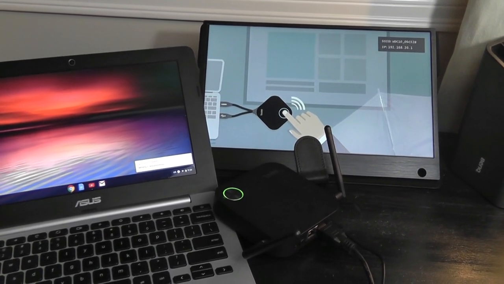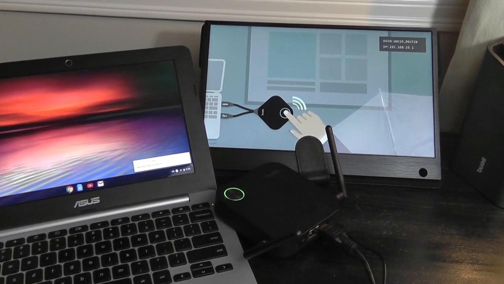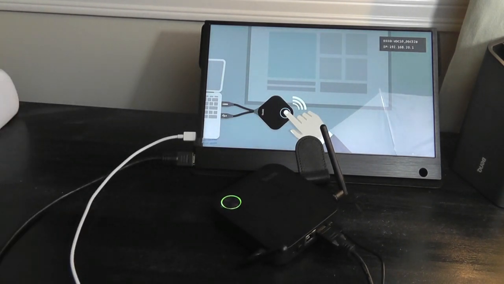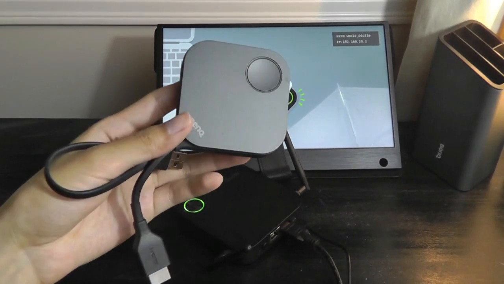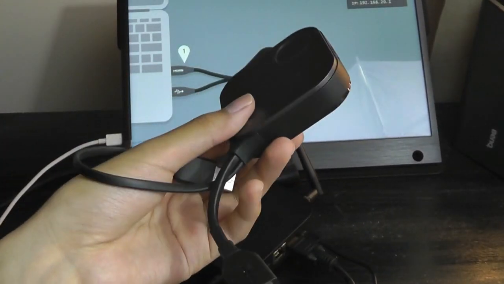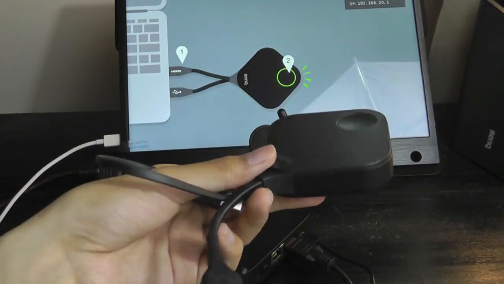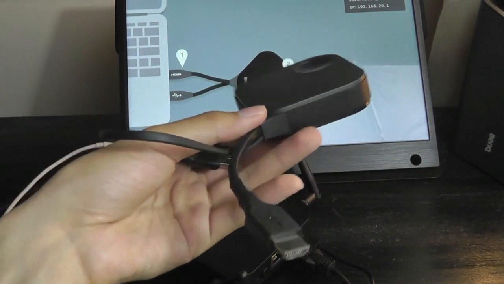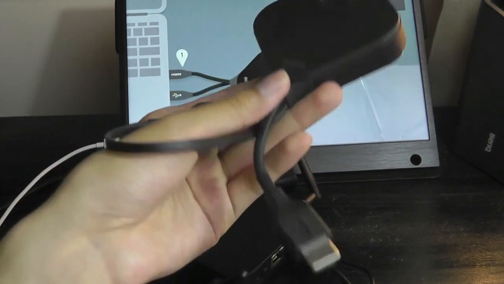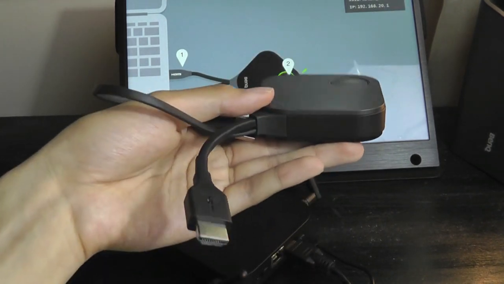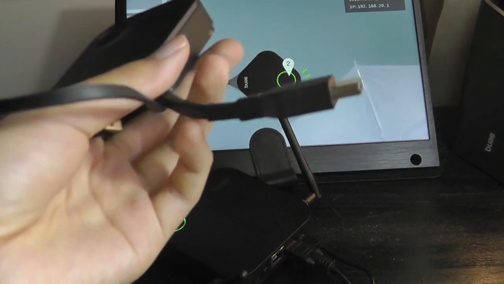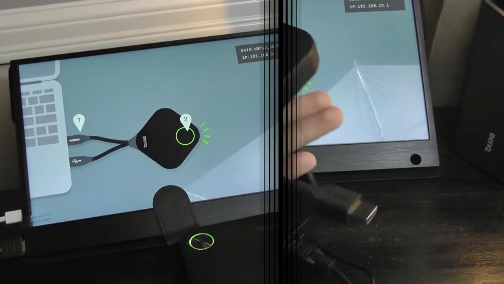Some other things to really keep in mind as we wrap this up is, again, the transmitter boxes do rely on a full-sized HDMI connection, which makes sense because that is the most common port, but there are more and more ultra portables and tablets these days that even business professionals might be using with mini HDMI or micro HDMI or even a proprietary port. And in those cases, you would definitely have to use a small HDMI to full-sized adapter before connecting to this. It is something to keep in mind because as laptops get thinner and thinner, there really is no longer as much space to put a full-sized HDMI port.